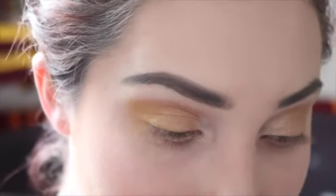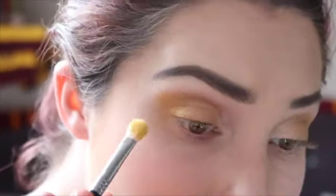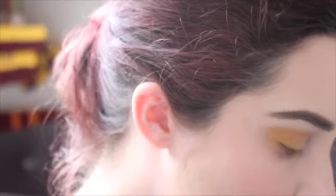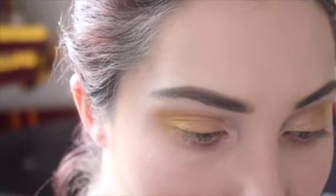I'm just going to go ahead and build up that yellow color again. So I'm going to take the Lemon Drop once again, that nice yellow shade. And I'm just going to touch up in the outer corner. And then once again, blend it out.